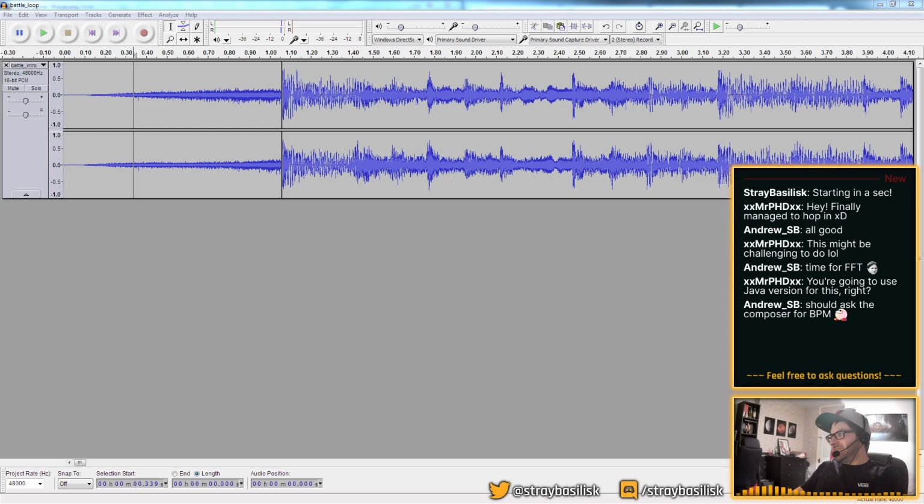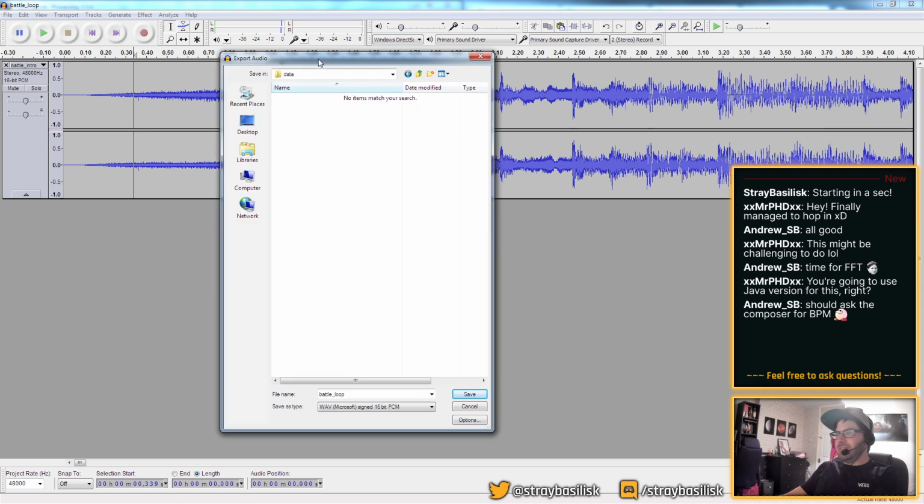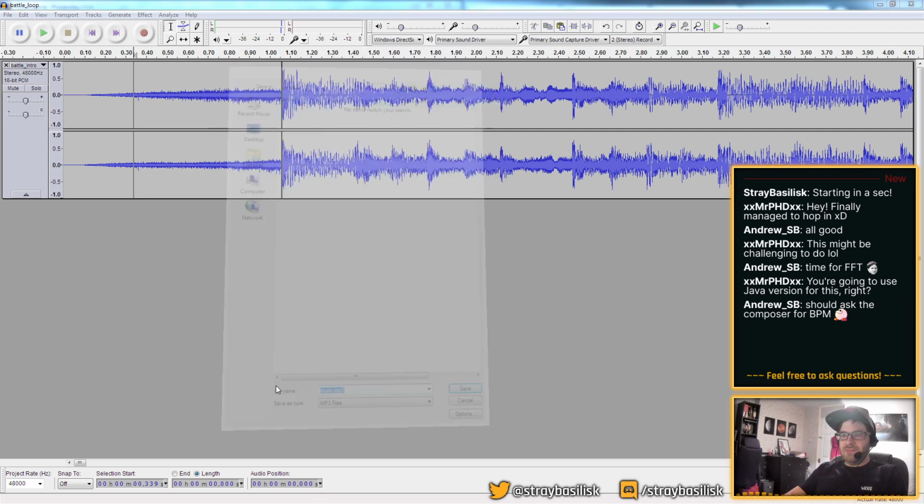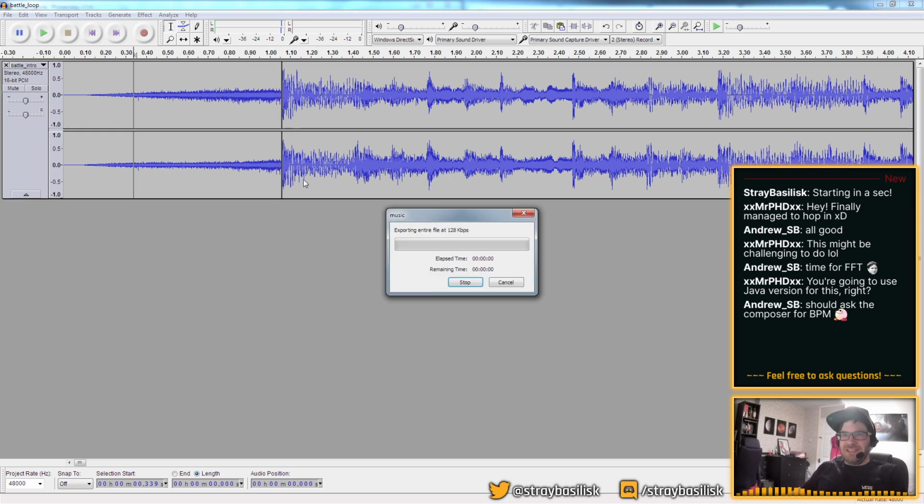As I navigate through my convoluted folder structure to find where we are. That's a wave. Let's do MP3. I might be better off just doing a WAV file. I know there might be issues with encoders and formats and stuff like that, but if we can keep the file size smaller with an MP3.